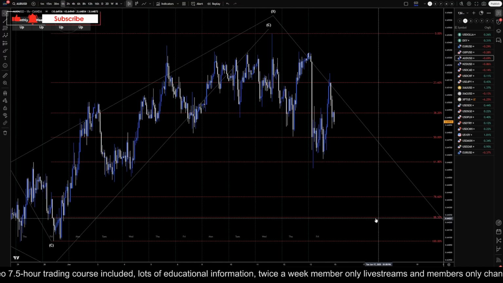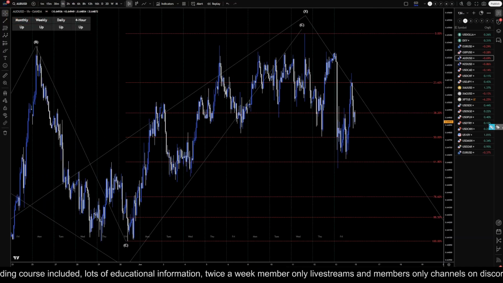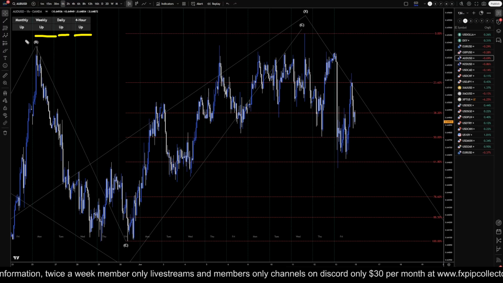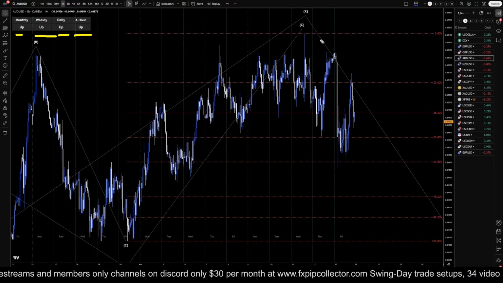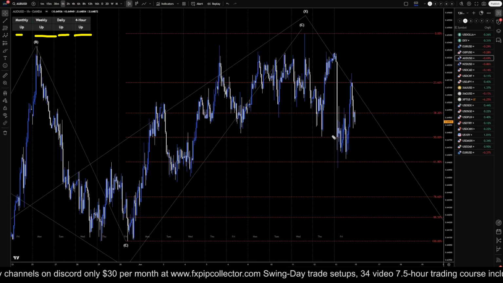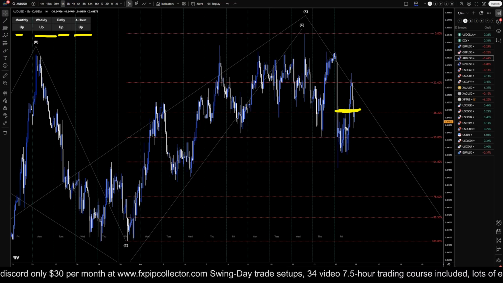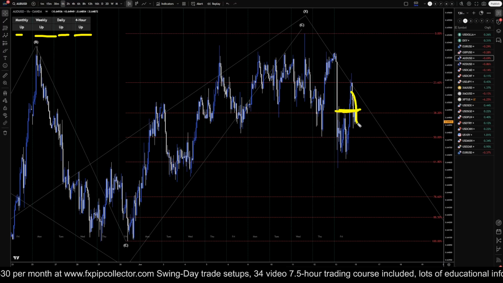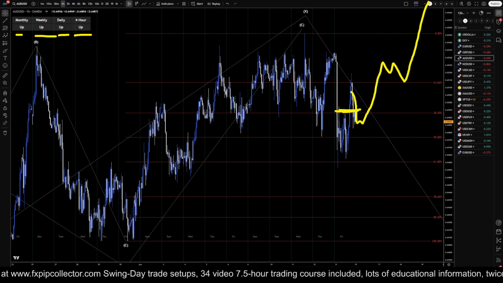So going down to the 1-hour time frame, very, very overlapping lately. But because the 4-hour is up, the daily's up, the weekly's up, and the monthly is up, for now, I definitely would be recommending longs in an uptrend. Whether it does decide to go down and make that big wave Y or not is yet to be determined. I mean, we definitely had a break of structure to the upside recently. There's a chance that this thing literally just keeps on going up.